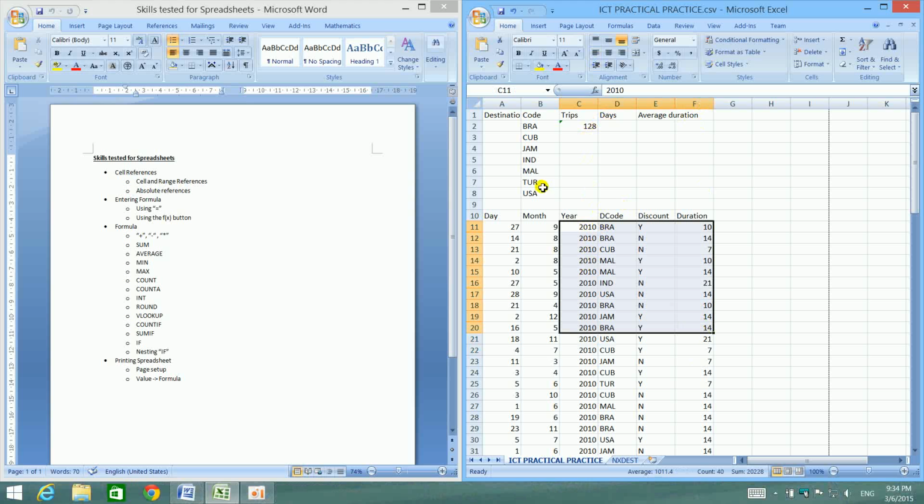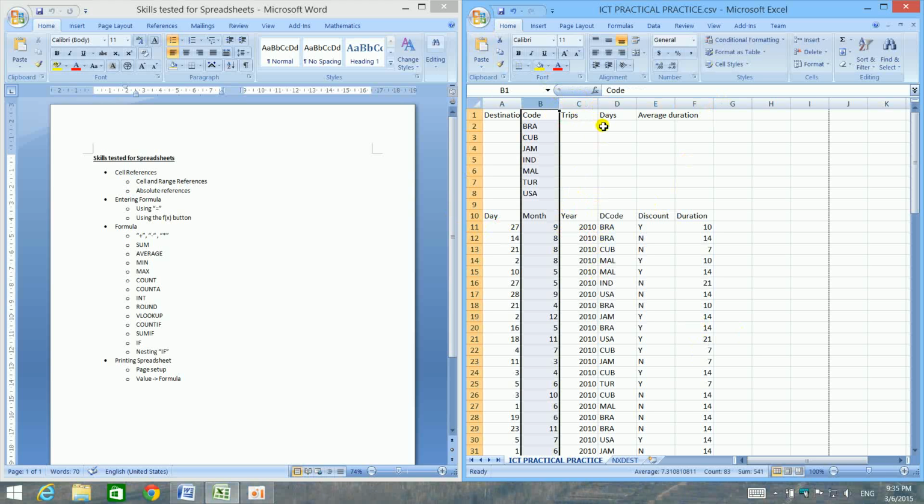Now how it goes is, because you are always creating a rectangle in Excel, it goes from your reference on the top left corner and takes it down to a bottom right corner. So you read it as C11 colon F20. C11 to F20 as shown before.